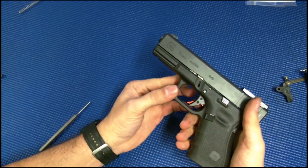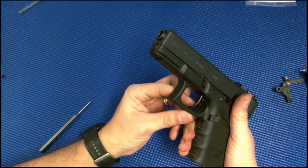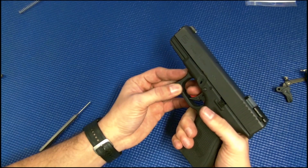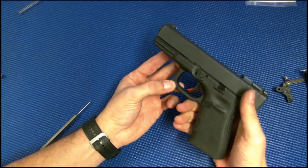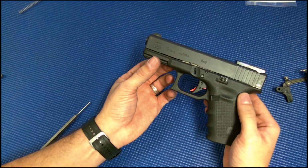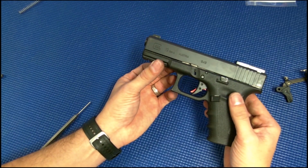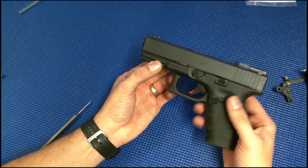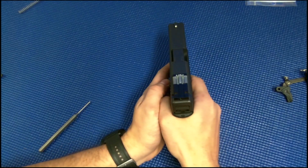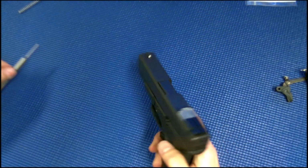I can definitely tell that the trigger pull is lighter. Love the feel of that flat face on the trigger. Those serrations kind of get annoying after a while. Like I said, it's the one thing about the stock Glock that I do not like. I was willing to deal with it for a while, but that's the one thing that annoyed me enough to want to change it. So yeah, I'm liking this a lot better. You can definitely feel it's a lighter pull.